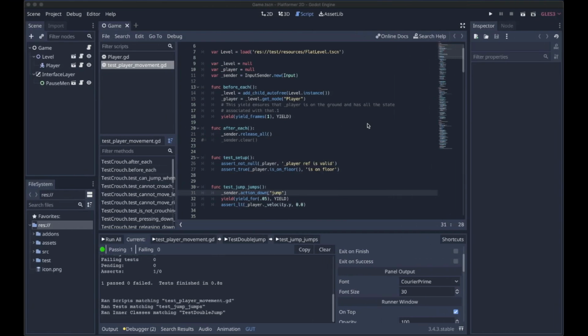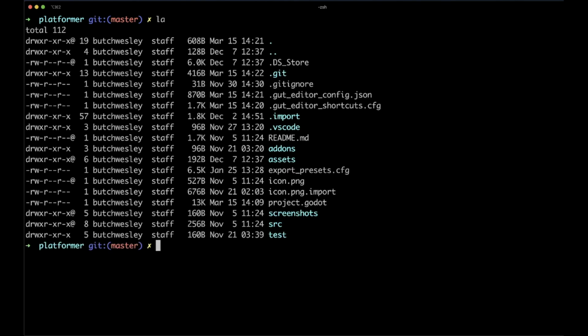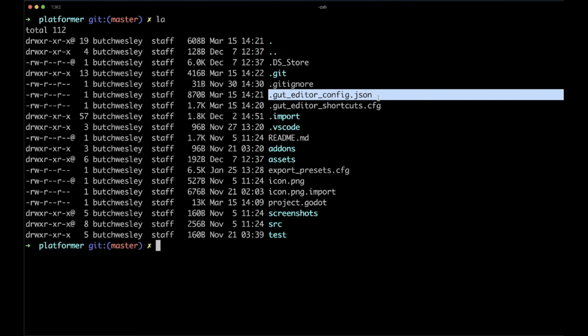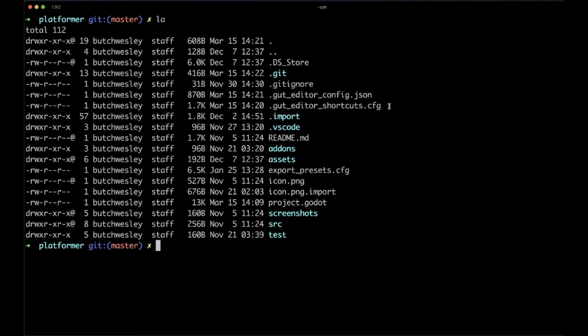The very last thing to note is that in order for the panel to work, Gut will save a couple files to the root of your project's directory. If we come out here and take a look, you can see that there is a gut editor config.json and a gut editor shortcuts config.